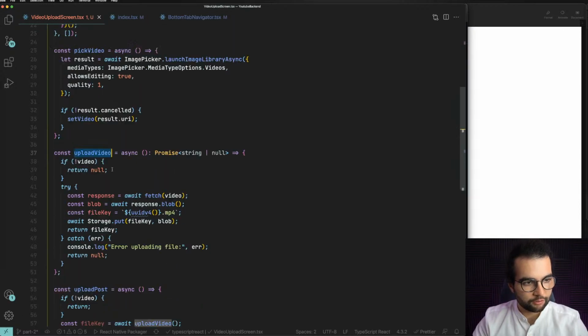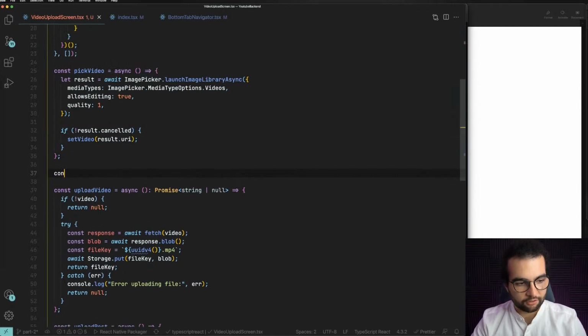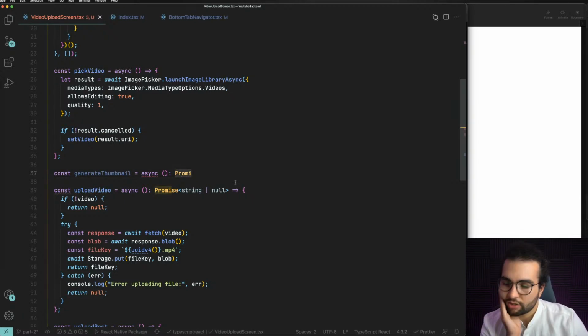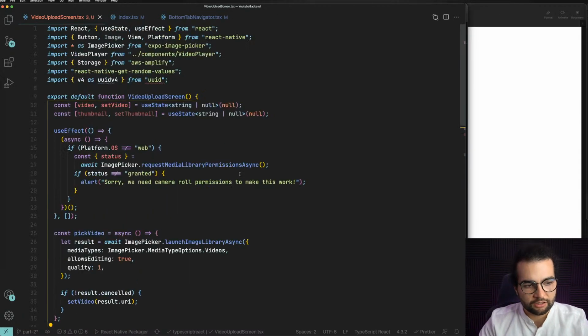Upload video, pick video. Let's declare const generate thumbnail, it's gonna be an async function, and it's gonna be a promise that returns a string. No, actually it will just save everything in state, or no, we don't need the state actually.